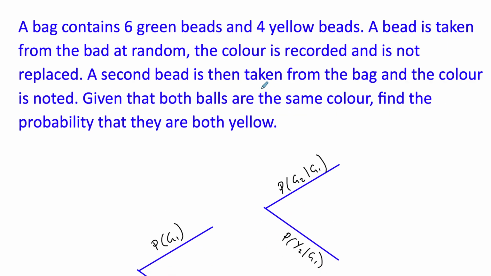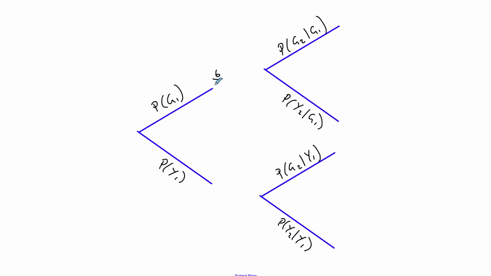It was 6 and 4, so we've got 6/10, 4/10. Notice I've not cancelled these down. If I cancel these down, I might mess up these values, whereas now if I'm looking at here, I can just take one off the top and the bottom. This will be 4/9. This is going to be 6/9 and 3/9. You can go back and cancel these fractions down if you want now. Yeah, we may as well do that. 3/5 and 2/5 and 2/3 and 1/3.